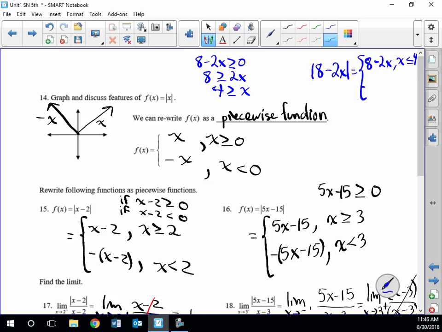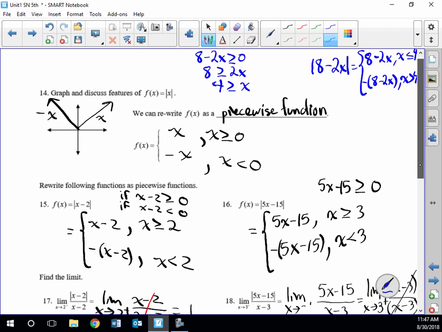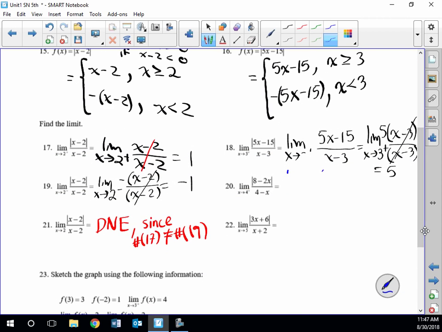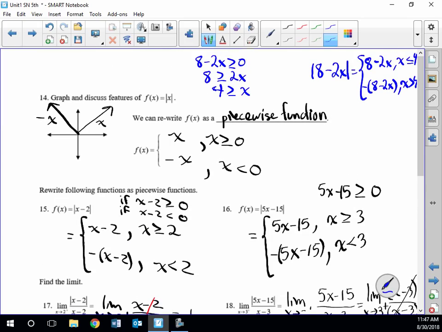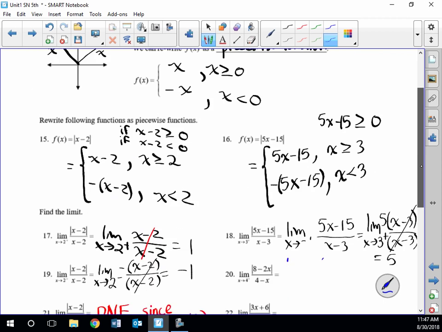And then we want to do a minus sign when x is bigger than 4. So when x is bigger than 4, we have to replace it with a minus sign. When x is less than 4, we have to leave it alone. So that's the rule here. And the way that I figured that out was by taking the inside and making sure that it was positive. So now, down here, notice that I'm coming from the right of 4. So if I'm coming from the right of 4, which of the two should I be using, the top or bottom? The bottom one, good. Yeah, so the bottom one.